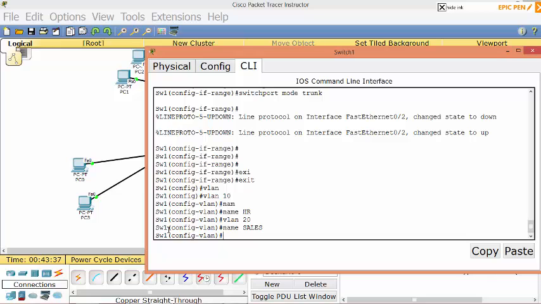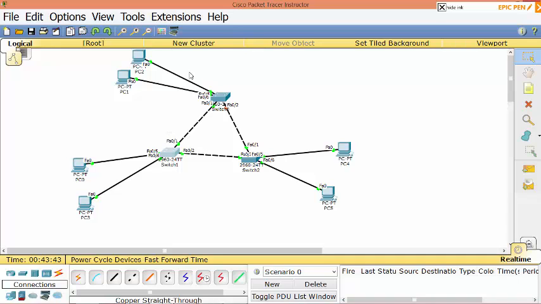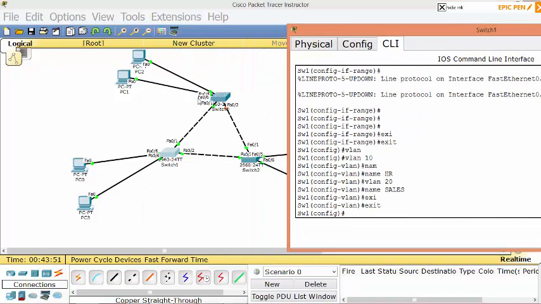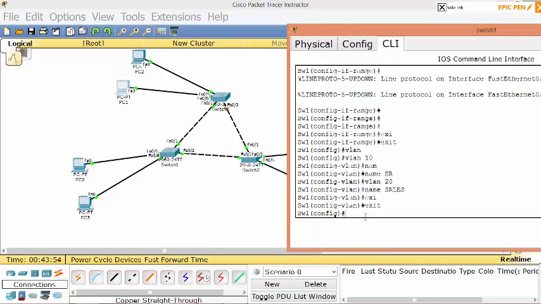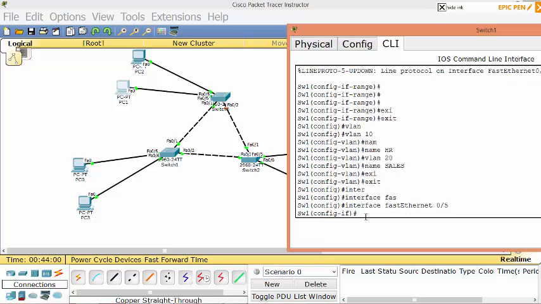Now in every interface, in every switch, I have put two PCs. So what I'm going to do, one PC in VLAN 10, one PC in VLAN 20. These are 0/5 and 0/6, I think. Let me go and I'll put interface FastEthernet 0/5.